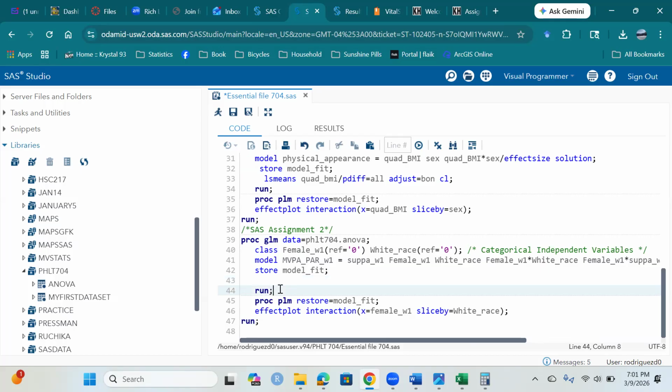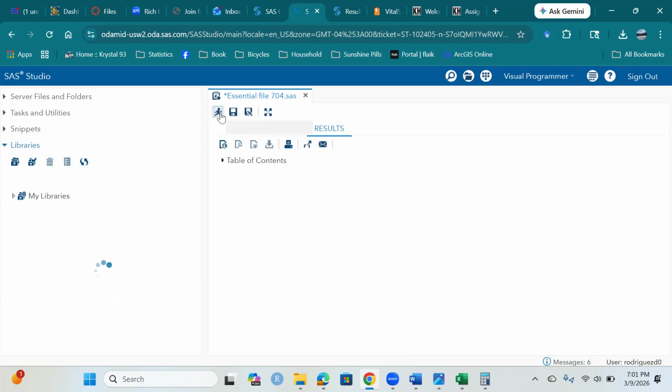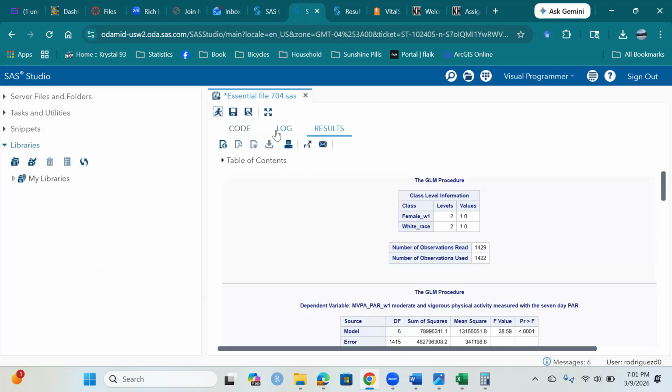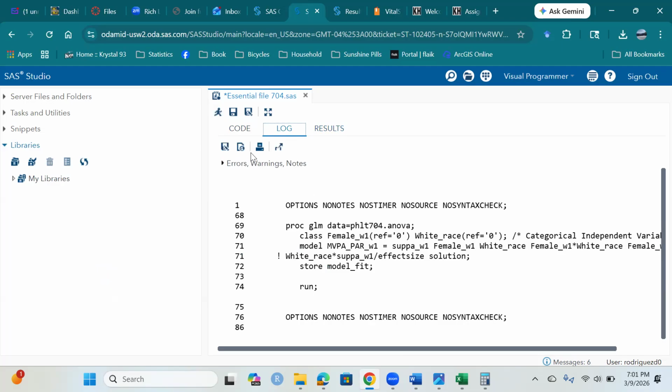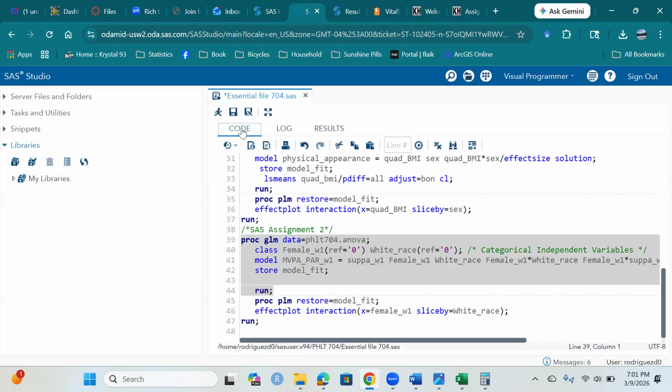So we're going to run this first, and we'll find out now if this is right where I had them in single quotation marks. I'm pretty sure it is. So I'm going to run this. This is again assuming that I have my ANOVA data set in there. So let's make sure everything works. It'll tell me if I'm wrong. Let's see, go under the log, and there's no errors. Look, no errors, no warnings, no notes. Beautiful, right?